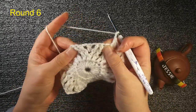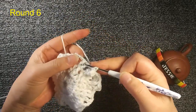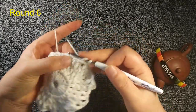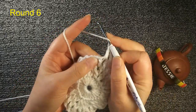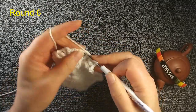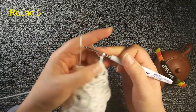For this, we do another group. This group here. The first and the second, same thing. We do front post double crochet. Then we do chain 2. To make some change, we insert this first chain 2 space, we make a regular double crochet, and we insert this middle one on the top of this middle double crochet, we make a regular double crochet, and insert another chain 2 space, we make a regular double crochet. Okay, now we have 3, then we finish, we do chain 2.